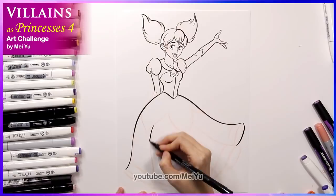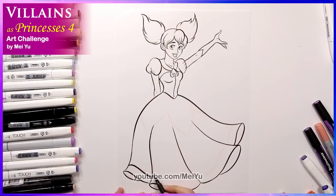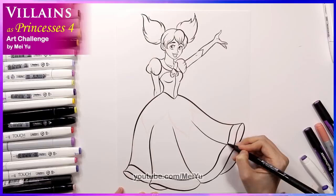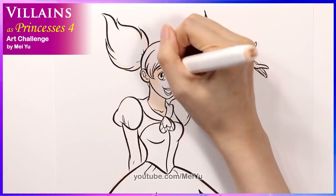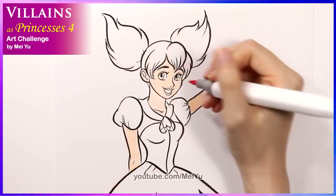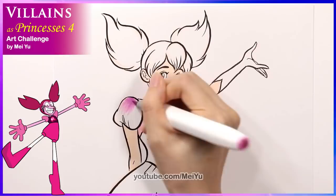As I was inking my princess design, I kept on thinking about what if she was in this alternate universe where she's royalty and she's this princess of a great big kingdom. Perhaps she's very bubbly. She might be the youngest of the royal family, and so maybe if you're a visitor to her castle, she'd be greeting you with open arms or being really friendly towards travelers or strangers. Now I cannot wait to get the colors in. I designed her with lots of sections in her dress for different areas and lots of different colors. It's gonna be delicious.